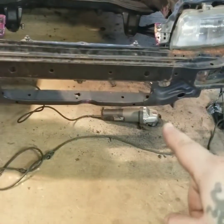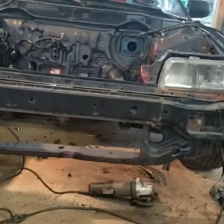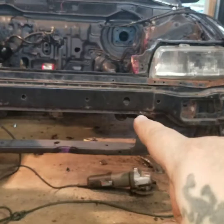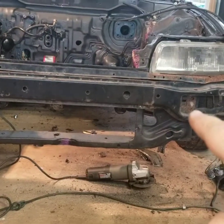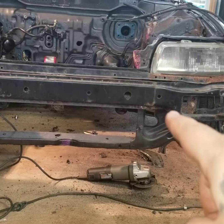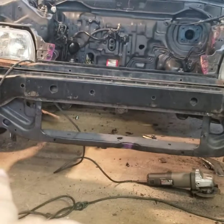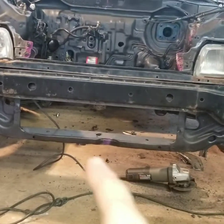I know I got to cut, just like I did on the CRX, pretty much from the bottom of this bumper support. I got to cut this all the way over to about here, and then down. Same thing on this side, all the way over, and then down, and get rid of this whole bottom piece.